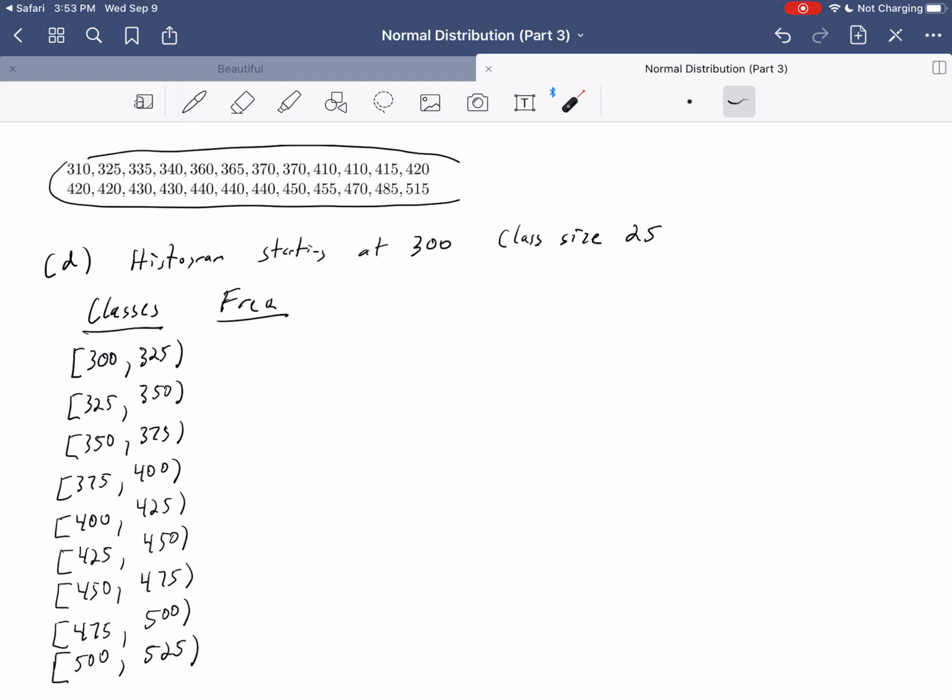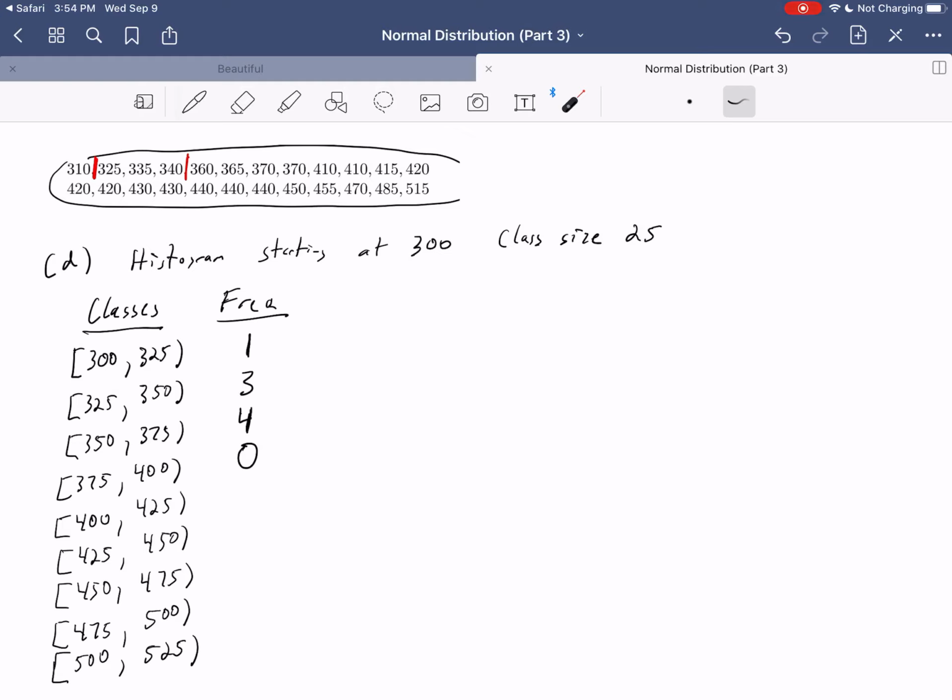So if we go ahead and take a look at this, 300 to 325, we would just have that 310. So there, and we'll put some separations to help us see that. Then the 325, the 335, and the 340 would all land in here. So we go up to there, so that's going to give us a frequency of 3. Then for 350 to 375, looks like we'd have 1, 2, 3, 4 right there. So we'd have 4. Then for 375 to 400, we actually don't have anything, so we have this weird little gap here. So we've got a 0 there.